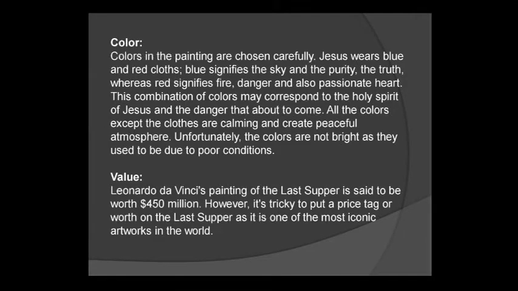Then the colors. Colors in the painting are chosen carefully. Jesus wears blue and red clothes. Blue signifies the sky and purity, the truth, whereas red signifies fire, danger, and also a passionate heart. This combination of colors may correspond to the Holy Spirit of Jesus and the danger that is about to come. All the colors except the clothes are calming and create a peaceful atmosphere. Unfortunately, the colors are not as bright as they used to be due to poor conditions.